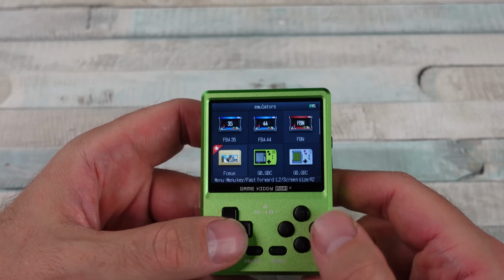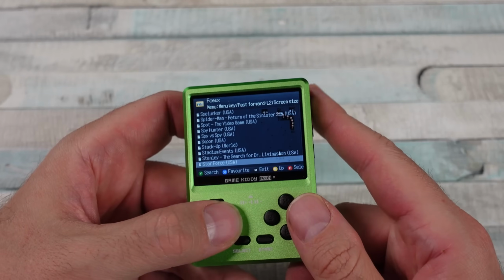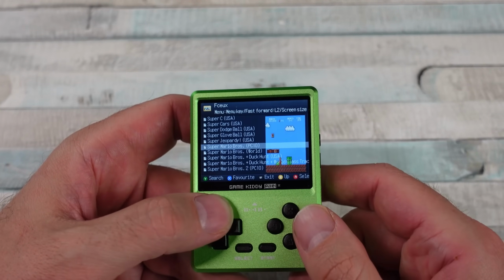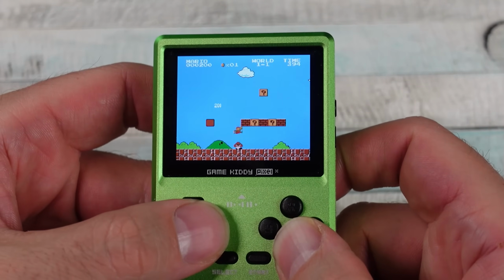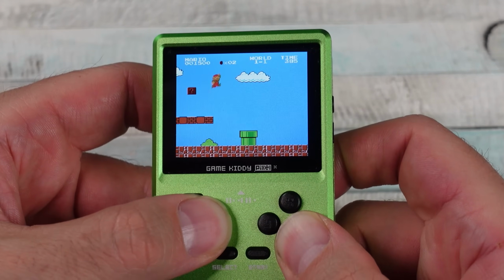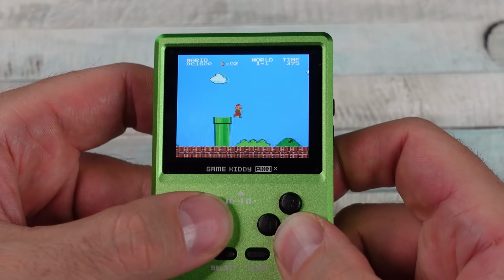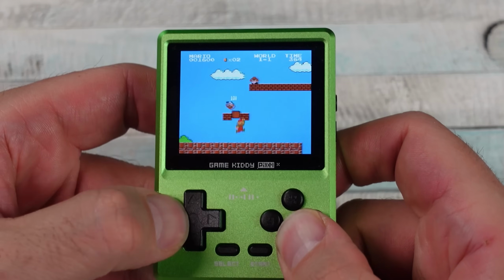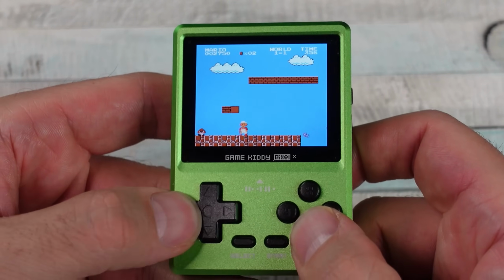Okay, let's check out some Famicom or NES. I'm sure they just got it mixed together. Looks like it's pretty much the full game list for each of these systems so far. Okay, I was kind of worried I was going to see a lot of screen tearing on NES games. And so far, I am not, but there is a lot of shimmering though.